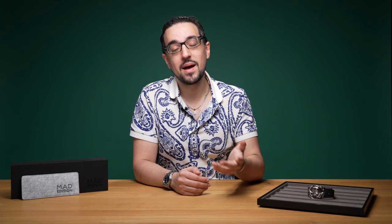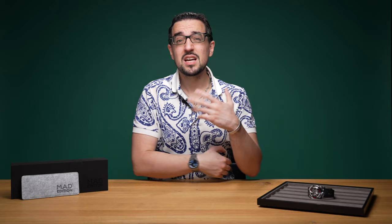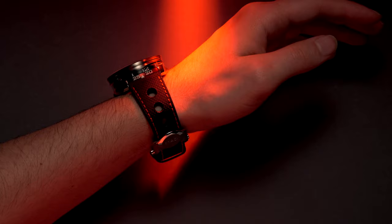This has also spawned what will be a future line. Max Büsser has already communicated that he intends to keep growing the Mad One line, and it has grown — there are different colors available now. This one we have is the Mad Red, which features a huge shock of red on the dial side as well as on the rotating discs on the side, and red stitching throughout the strap. It's a watch that, for lack of a better way to put it, is just a lot of fun. It may be time-only with just a Miyota movement, but every little detail oozes fun and theatricality in a way that most other watches simply don't.